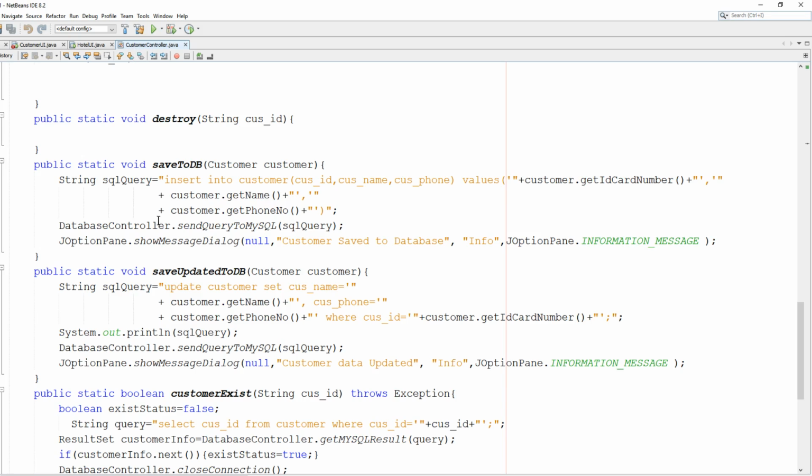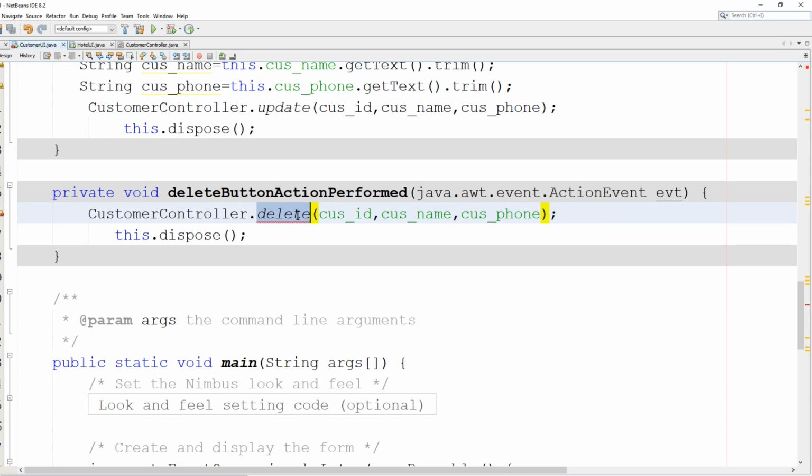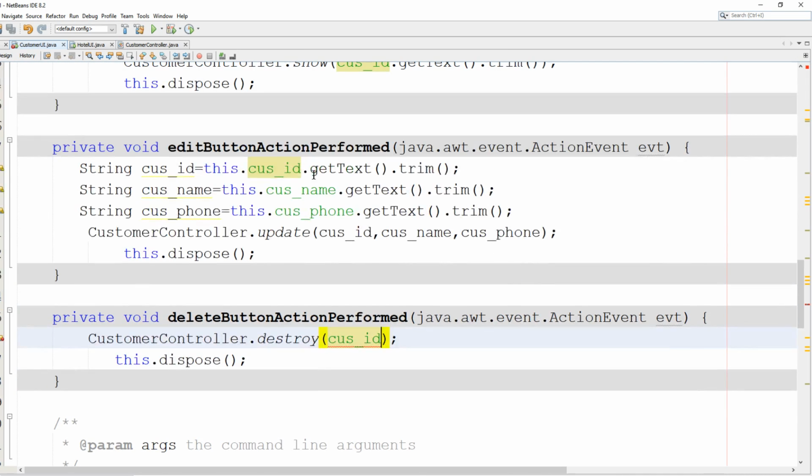You could also call it destroy, because this makes more sense, you know, because you are actually destroying the object itself from the database. It's more consistent. If you have seen in Laravel also, we have this kind of architecture when we actually create the CRUD. So if you try to implement the same idea, it will help you as well. The destroy function only needs the customer ID. We just have to know the customer ID. And what is the customer ID? Customer ID is what you have inserted in the customer ID text box.